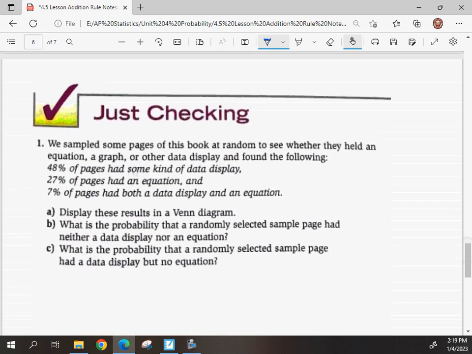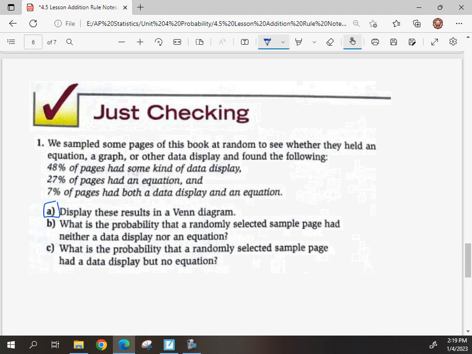So I have a few questions for you to answer. Make sure that you answer these. Obviously, this first one where I'm asking you to create a Venn diagram, I won't be having an answer box for that, but you should practice doing that. If you need help, make sure you ask and then answer the questions in the boxes that pop up.